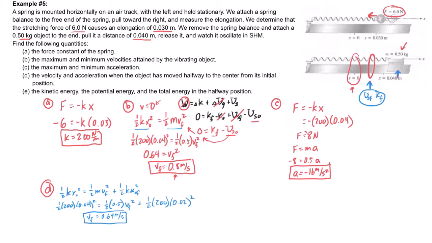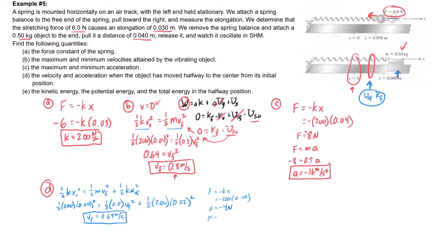Okay, lovely. We also, of course, want the acceleration at that point. And you could do this through using the trig equations or something else, but we're just going to go ahead and do the same thing we did before. We're going to find the force at that point. The force at that point would be negative kx, which will be negative 200 times 0.02, because we're halfway there. And if we do 200 times 0.02, then we get 4. So the force here is equal to negative 4 newtons.